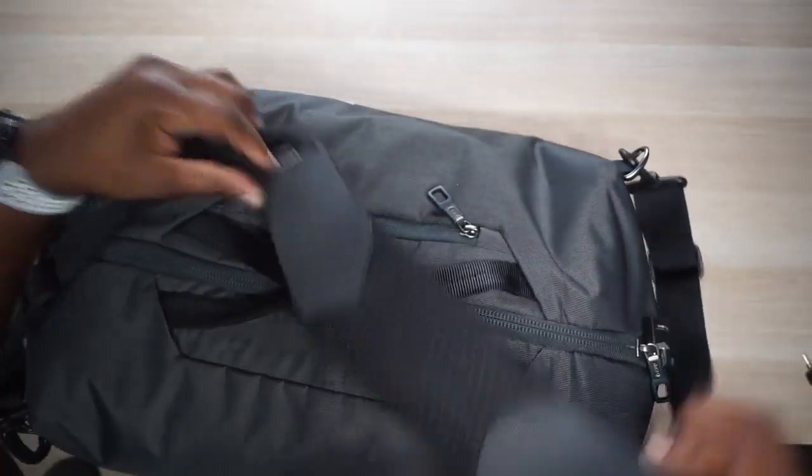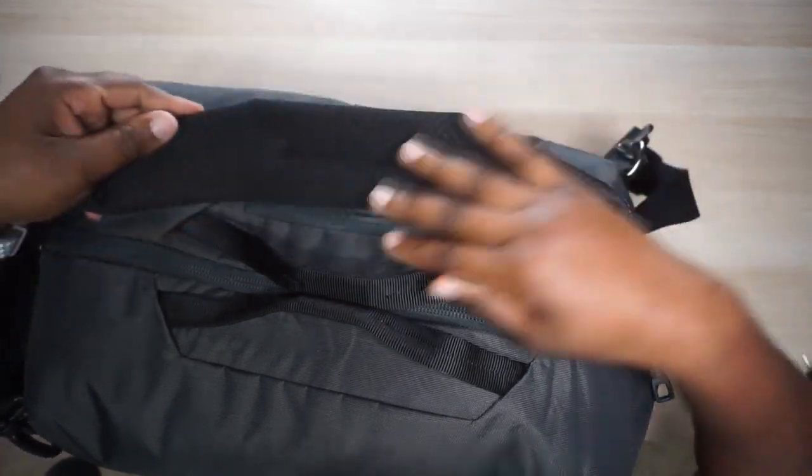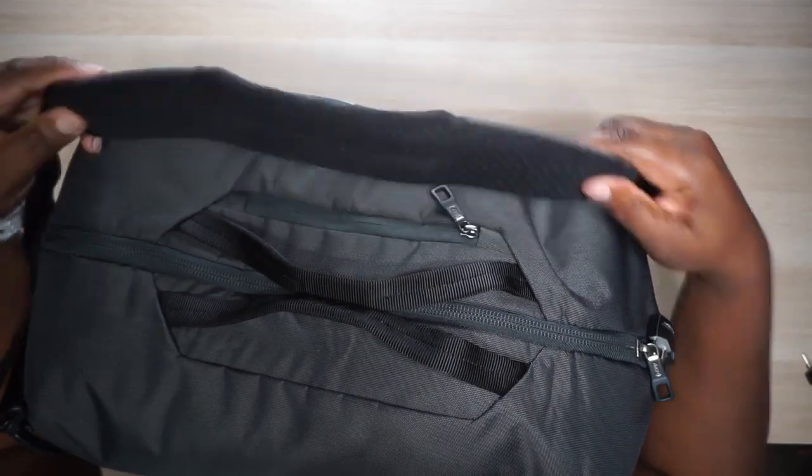Got some company branding right there and this design is pretty slick - that's sewn on there. They took the inside of the padding and wrapped it around the outside to create that design, and it's kind of rigid but it sits on your body perfectly. This thing is made for carrying heavy stuff on your shoulders. Coming around to the front of the bag, you got some company branding and then you see this stitching - it's so fly, I like the angular design. It actually adds to the space in the bag, it's stinking genius. The whole bag is kind of a ballistic nylon material.